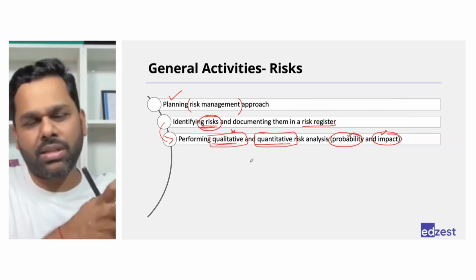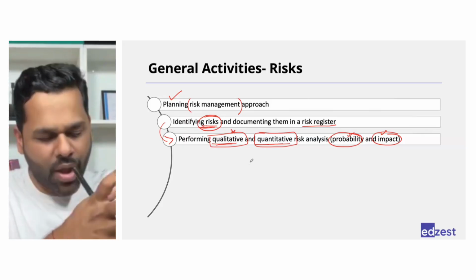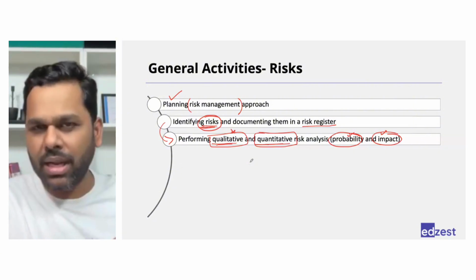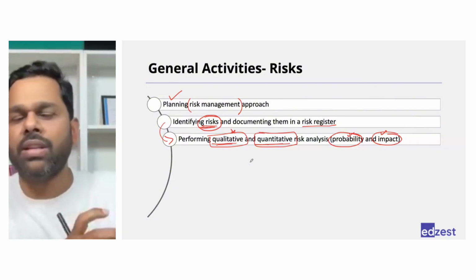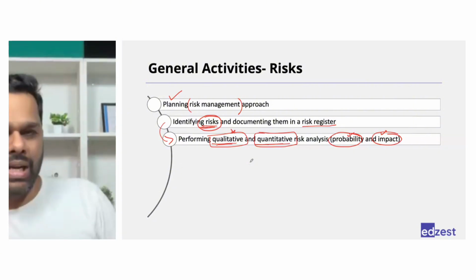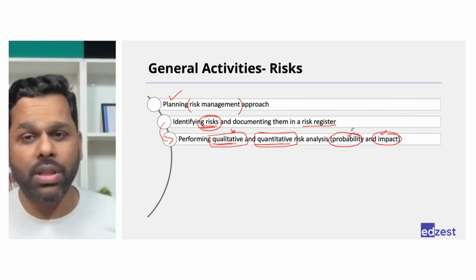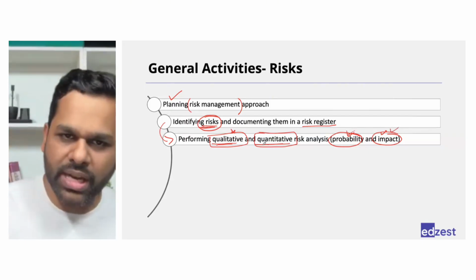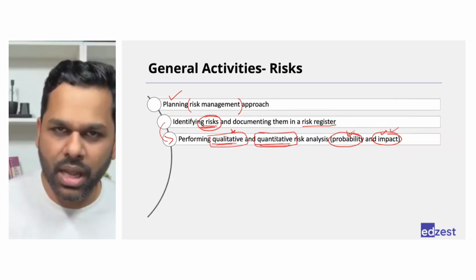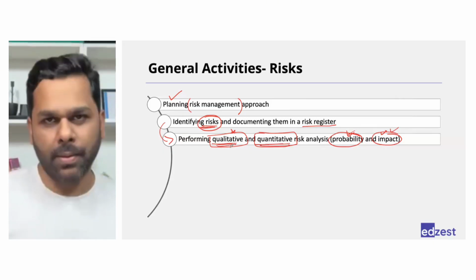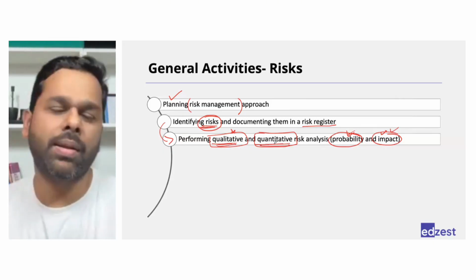Look at the 10 projects. How many times what did it get? How many times did the supplier delay the material? 83% of the time. What was the average time? 20 days. So we will take 17 days. So this way you will come to know about the probability and impact. Quantitative means numbers and count. Qualitative means opinion. Okay, both are important.